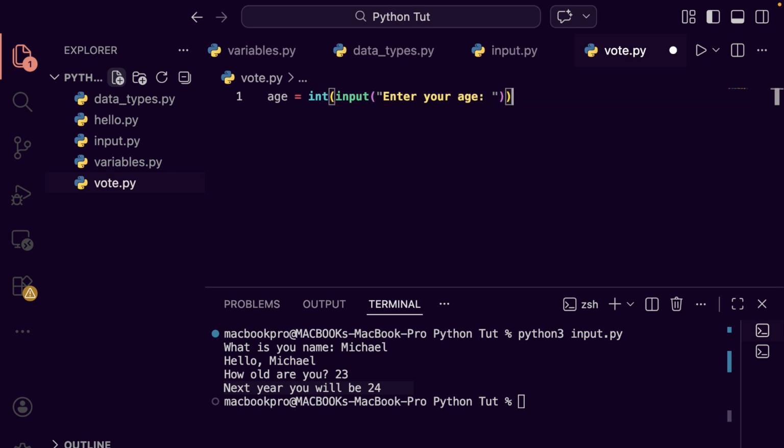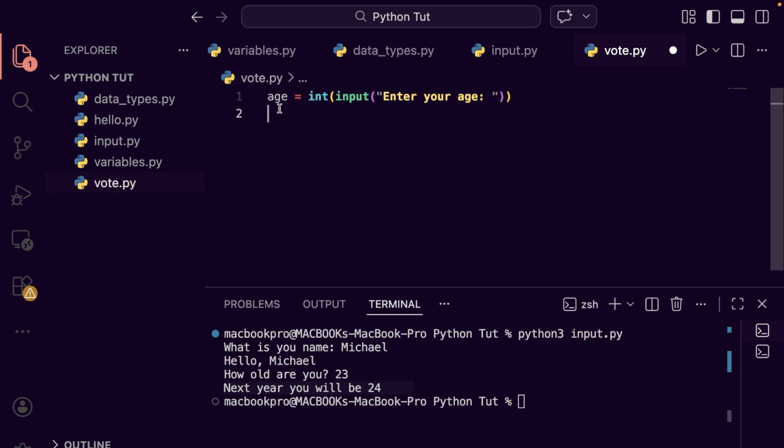So this is displaying that I have a variable and I'm taking an input from the user. Anything the user types, I save into age. If the user types the age, first I convert it into an integer, a number, and I save it into a variable called age. So now I can use whatever is inside this variable called age. I want to check the eligibility of people who can vote, to check if a person is old enough to vote.